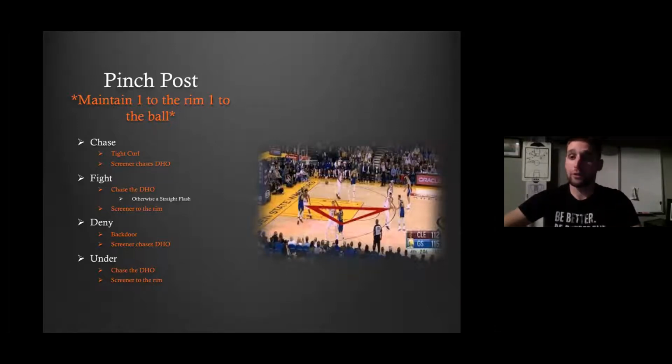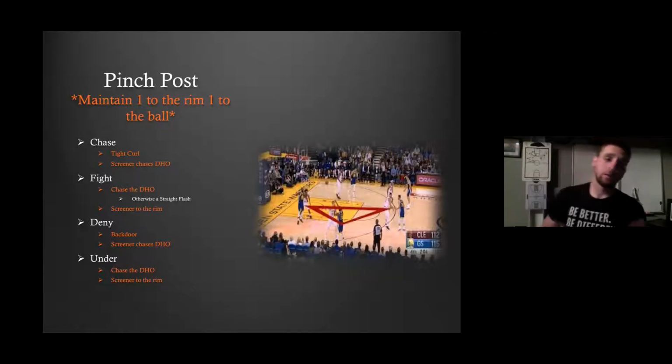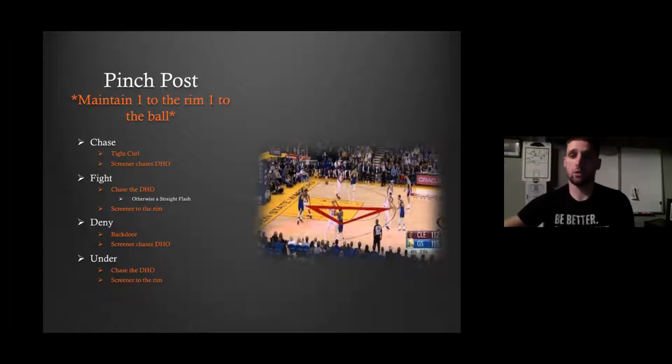Of course, your defender can deny you, try to take that away. You're going to see that work out here in one of the clips with the LA Lakers that I have coming up. Turns into a backdoor, a nice little slip screen, and the screener goes back and chases the dribble handoff again. And of course, then you go under, where you could chase the DHO with that, or send the screener to the rim from that as well, which is where you're going to see actually Sabrina Ionescu hit that game-winning shot for the New York Liberty there on opening night coming up.